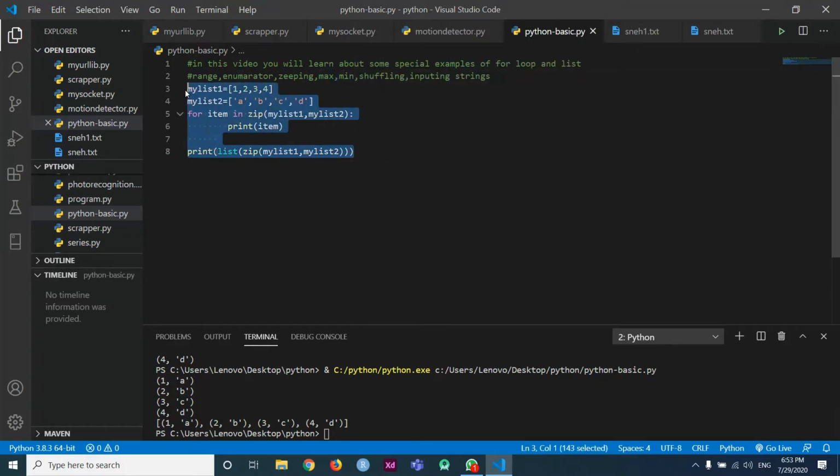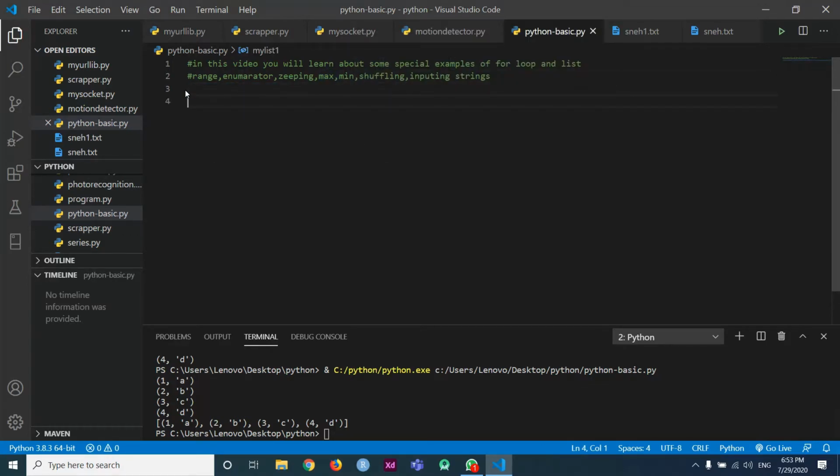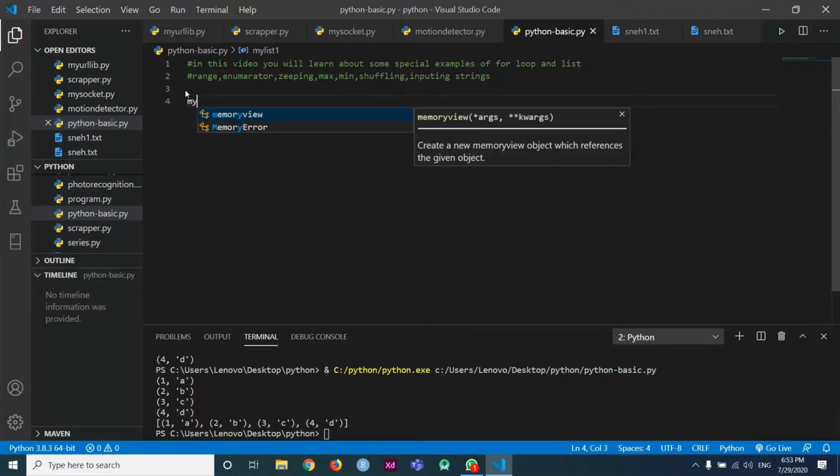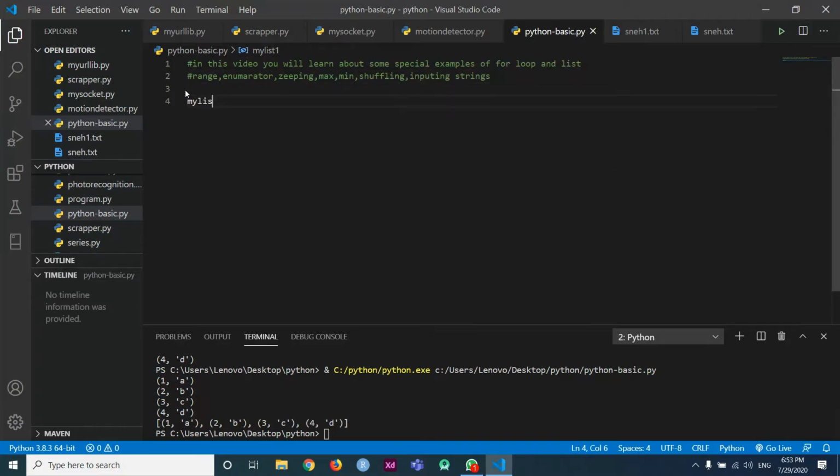Okay, let's get rid of this. I'm assigning my list some random numbers: 10, then 29, then 1, then let's say 27 and 30, then 100, like this.